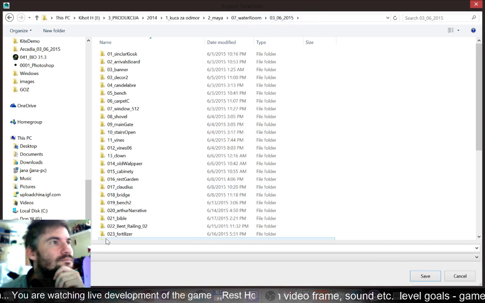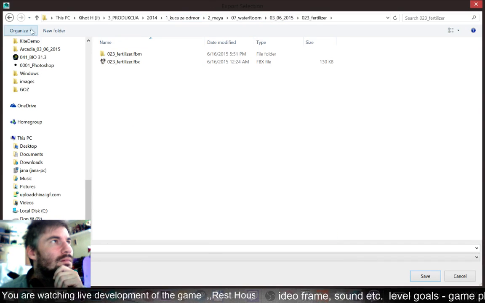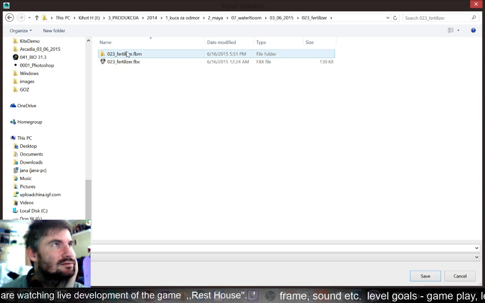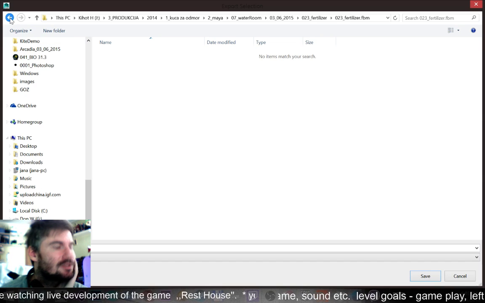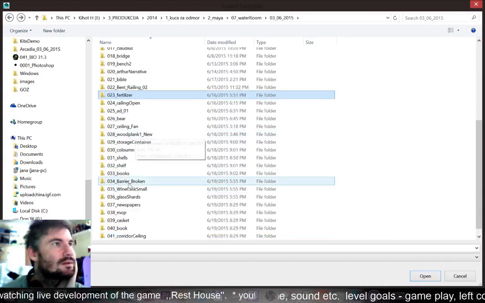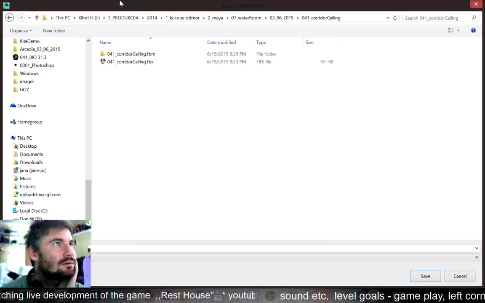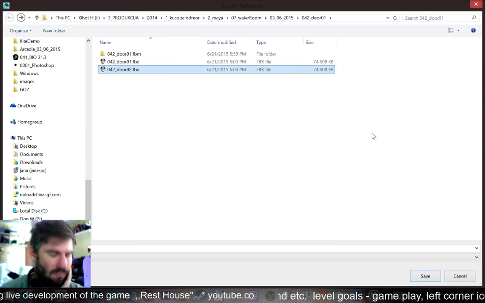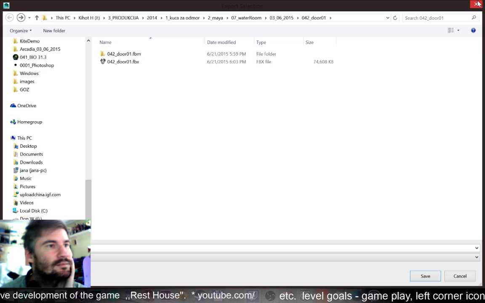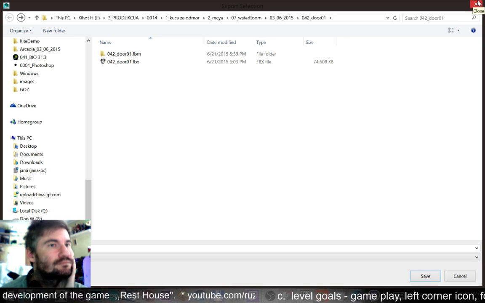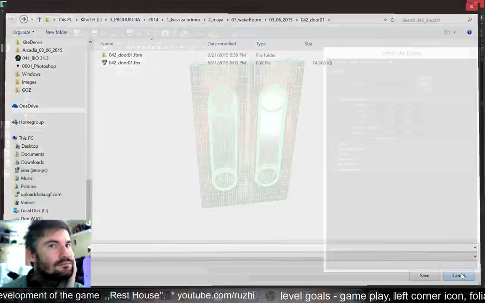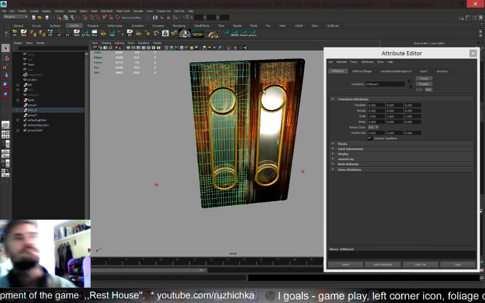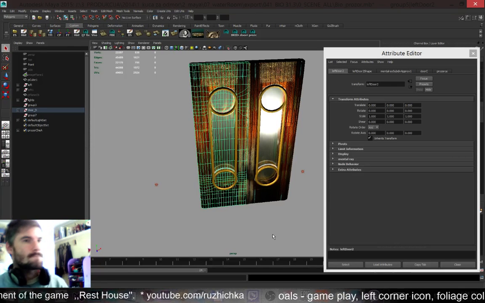How's that? You see, the other FBX files are much smaller, and we got too big. What to do?